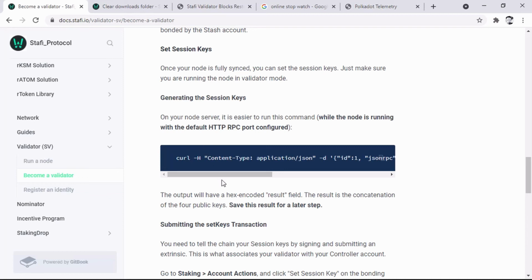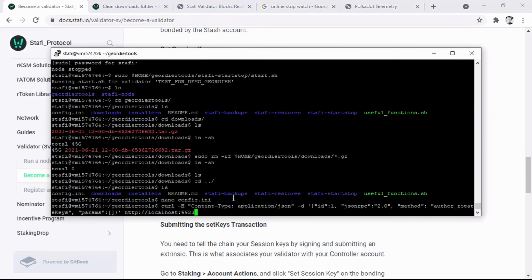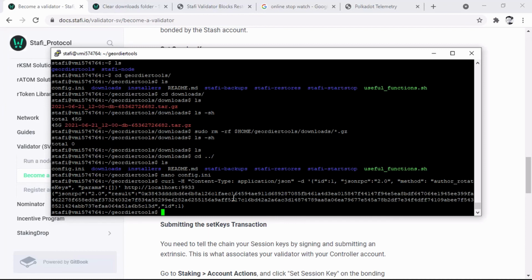I'll show you how to do this bit. Just copy that. And all you do is go to the node, right click and press enter. And it'll give you some code, but what you look for is where it says result.